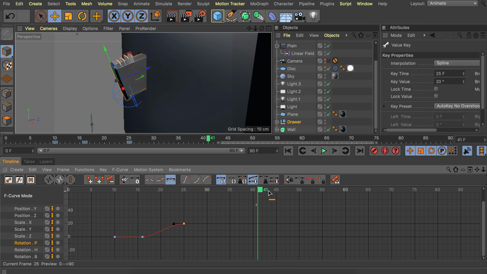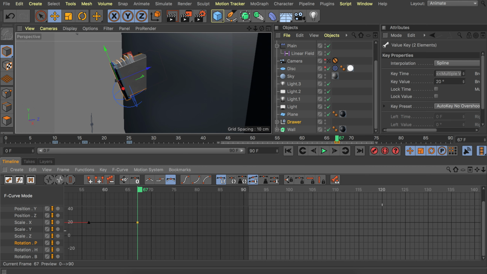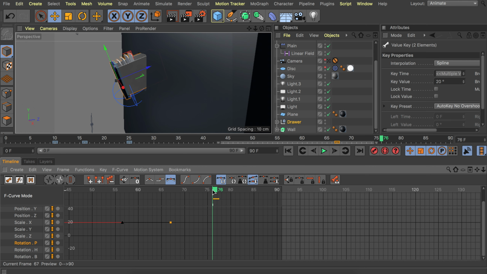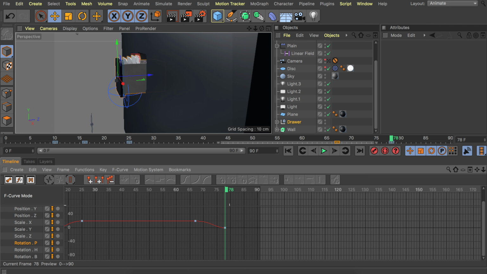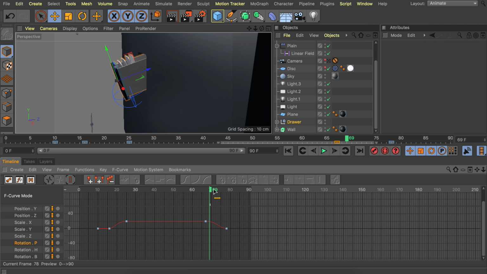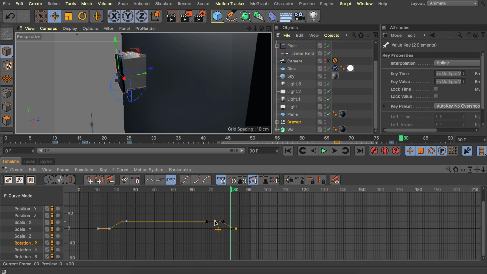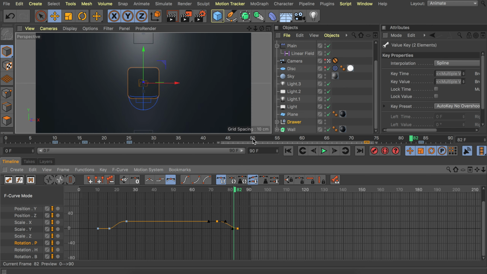Okay, let's go to frame 67, I guess it was, where things will go back. So I'm just going to set it up right here and move it accordingly. Let's move forward about 10 frames and lower it all the way back to 0 degrees. So I just need the last one and copy this. Let's make sure this is all the way to 0 again. And that should be everything we need. So let's go through the animation again. I think the rotation can happen a bit later, once more. Let's see how this looks in full motion.